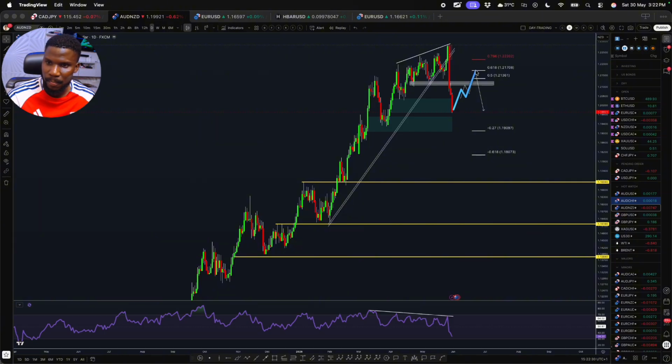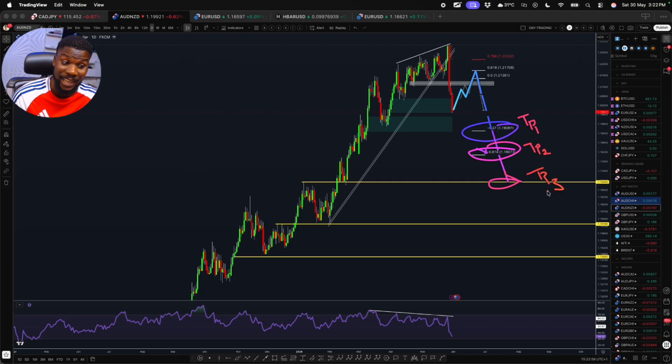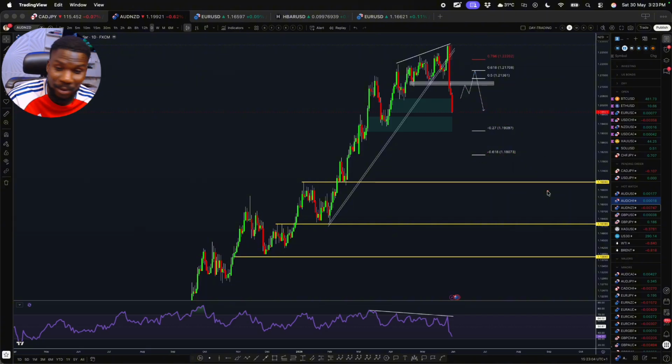Corrective wave like this, short, TP1 right here, and then TP2 right here, and then TP3 right here. So let me circle them out. TP1, TP2, and TP3. That sounds very defined, very beautiful. Is it possible? Yes. Is it going to happen? I don't know. But when it comes back to this region, I'm going to give it a shot 100%. So when it happens, we will know.